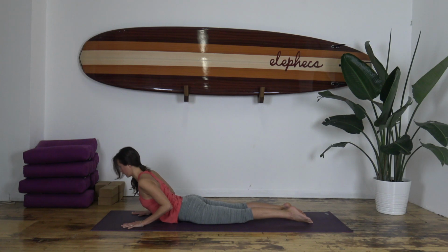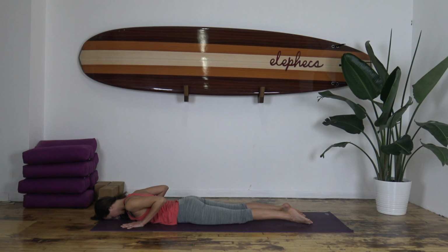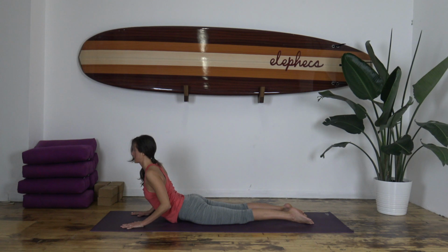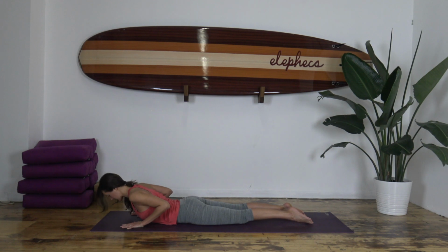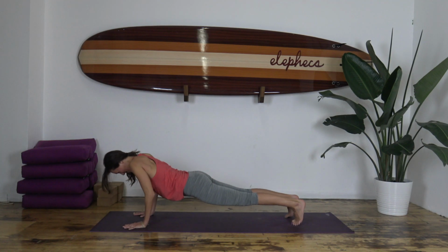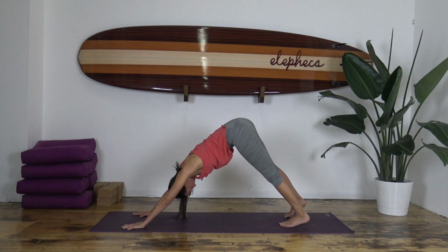Cobra, heart forward and up, chest open. Hug the heels of your hands toward you. Exhale, lower down. One more time like this. Inhale, open up. Gentle engagement of the glutes. Exhale, lower down. Tuck the toes under. Inhale, push up through tabletop or through high plank. And exhale, downward facing dog.